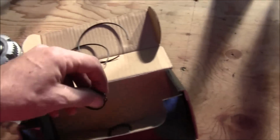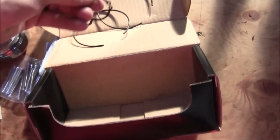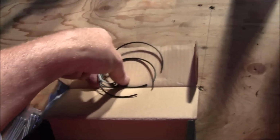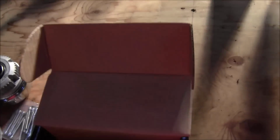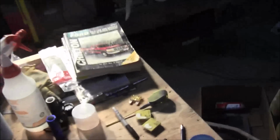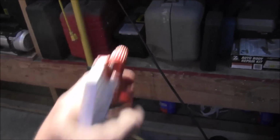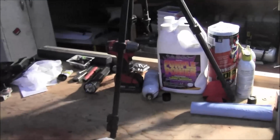There's a damn cat in here. Anyway, and 2 snap rings. And that's all that's in this. And I will show you how all of this goes together momentarily. But first, I gotta get a cat out of here. Yeah, get out of here, kitty. Come on, fucker.